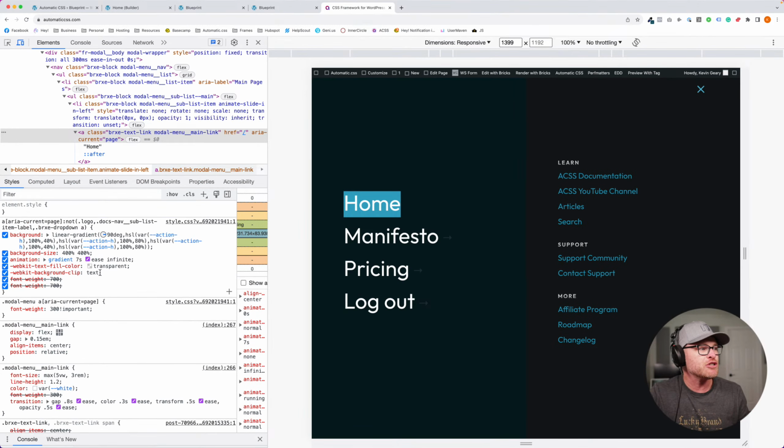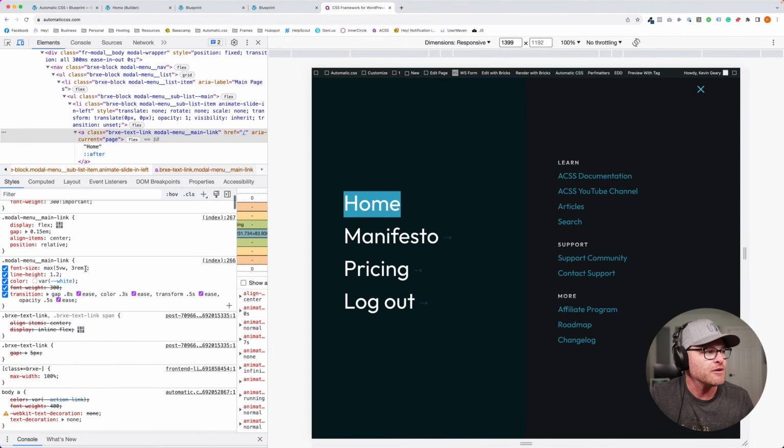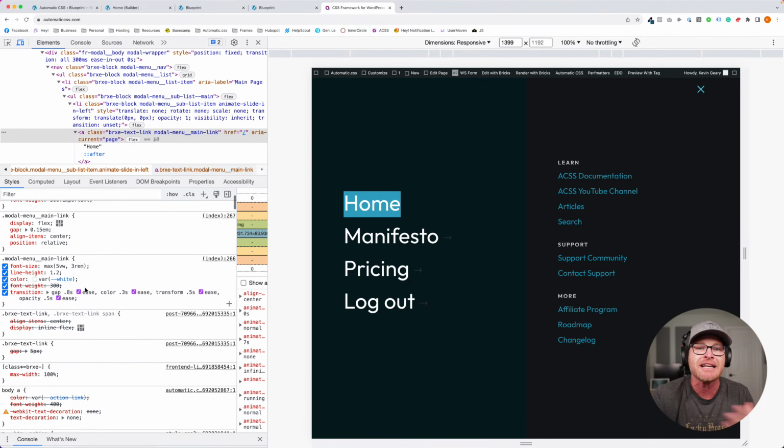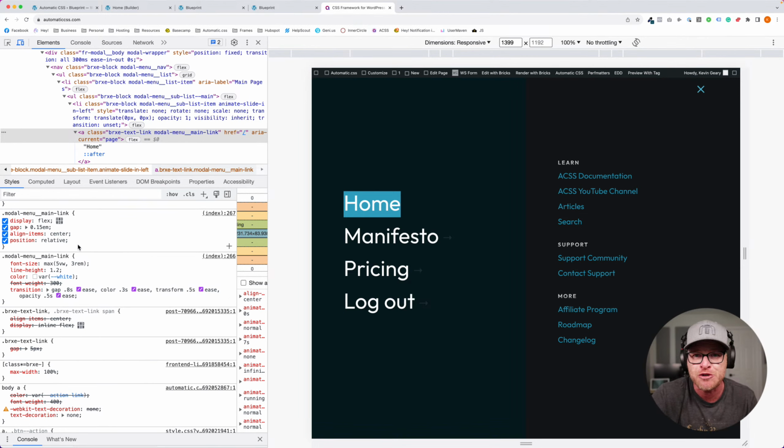And this just goes to show you, when you're using Automatic CSS, you shouldn't feel trapped into thinking I have to do it with Automatic CSS, I have to do it with a variable. No, you don't. You can do anything you want at any time, okay? Automatic CSS is just there to help you with all the stuff that you want it to help you with. In this case, I was like, I'm going rogue. I'm just going to do my own thing.